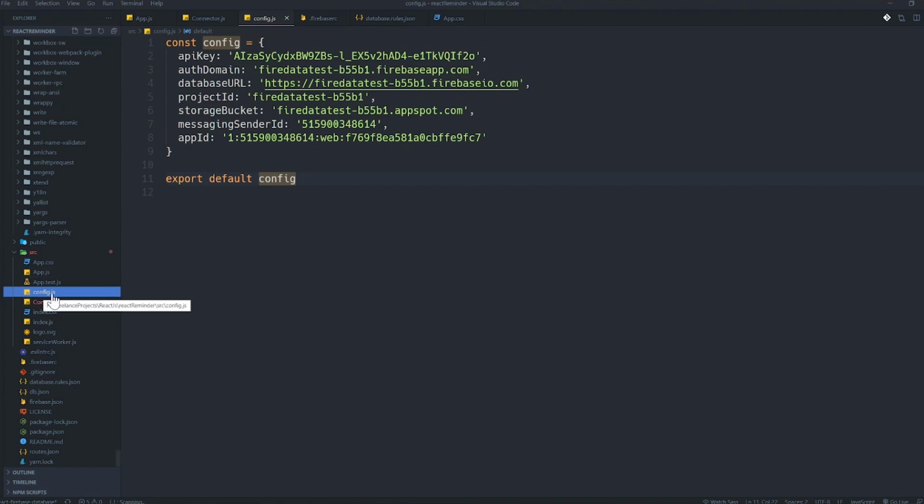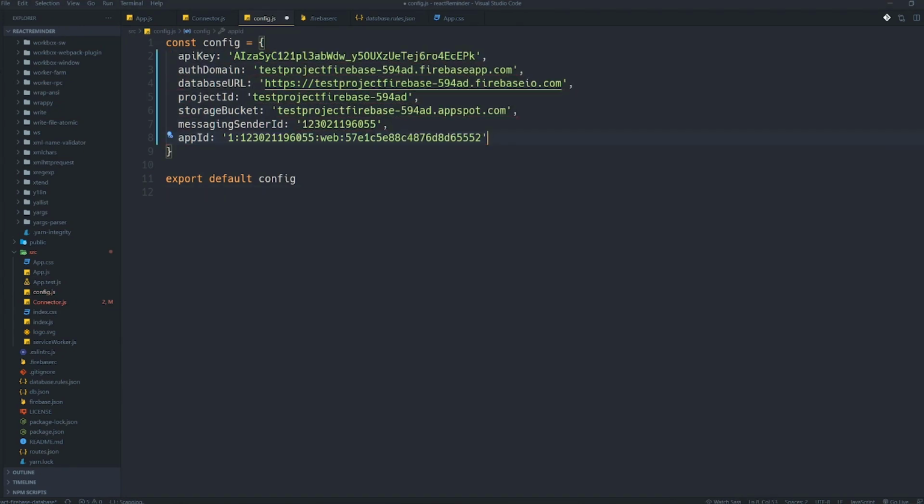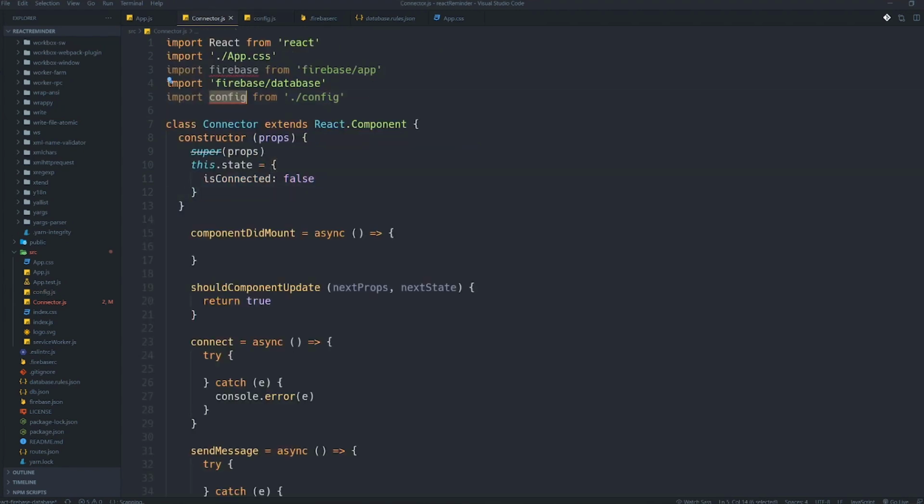So you need a config.js file, and you just need to paste all the things that we copied from the Firebase website. And inside my connector I'm gonna import config from the config file, and then we should use Firebase.